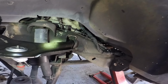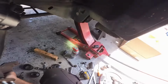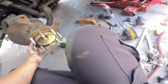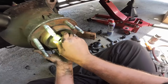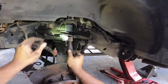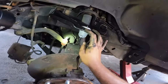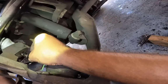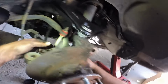Okay. All right. I've got a few threads going down here. Okay. They got a few threads going right here. All right. There we go. Okay, now we just gotta bring this little guy down into its happy home. Just like that. Alright. Put a few threads on there. Very, very good. Okay.